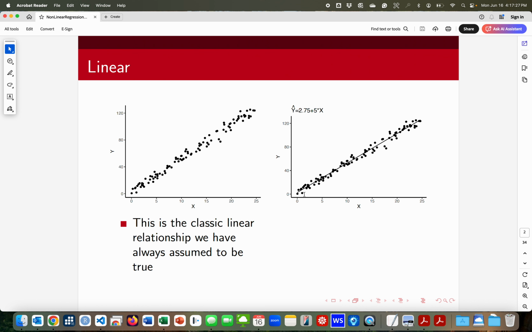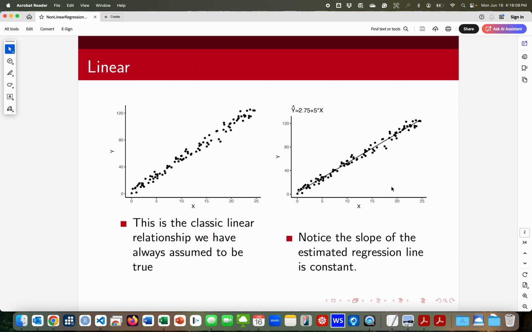So if you look here, for every 1 unit we increase x, y increases on average by 5 units. And notice that's true everywhere along this relationship, whether we're out here at 20, 15, 5, somewhere down here, 2.5, the slope looks to be the same. So when we model something using linear regression, and we write down a regression equation that has x in a linear form, so y equals a plus bx, we're assuming a linear relationship. What we're really assuming there is that the slope of the estimated regression line is constant.